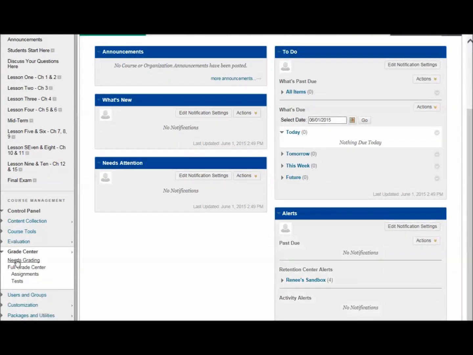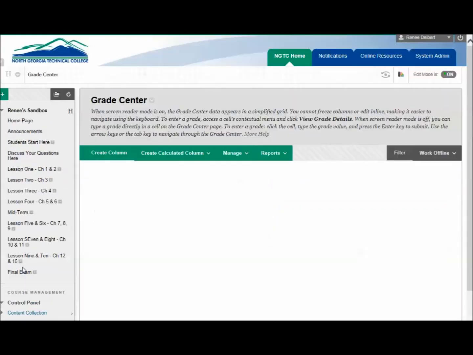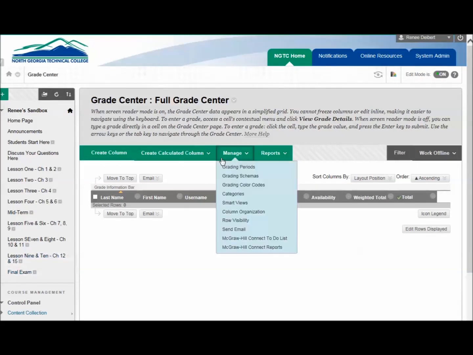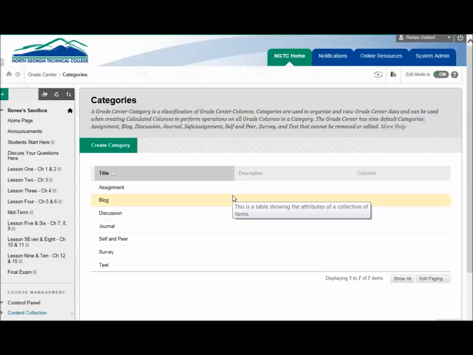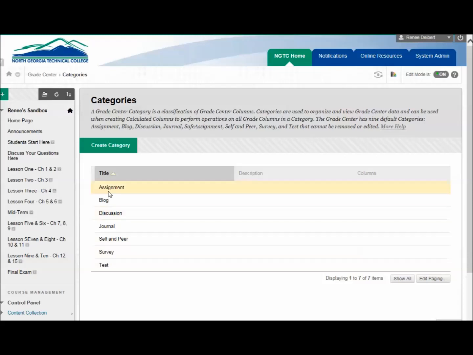The Grade Center is where you want to go, and you want to go to the Full Grade Center. And when you click on that, you mouse over the Manage button and you see Categories. So we need to just go ahead, and we're not even going to assign the percentages yet, but we are going to create the categories and give them names. Okay, so notice that when you click on the categories, these are some that are provided from Blackboard, and they cannot be deleted. But what we're going to do is add ours. And remember that if there's nothing in a category, Blackboard is going to ignore it anyway. Students will never see anything that's empty.